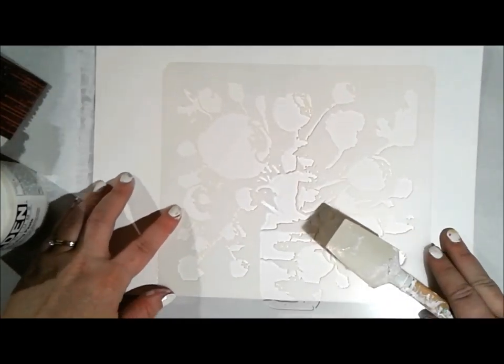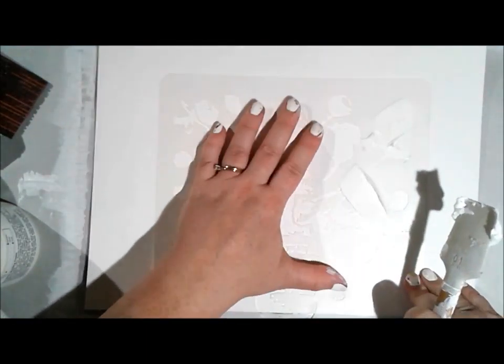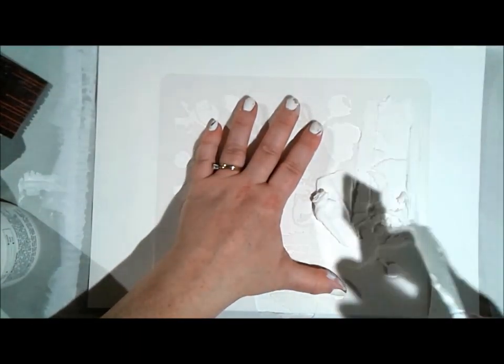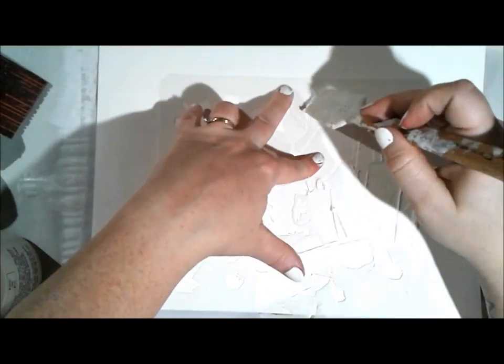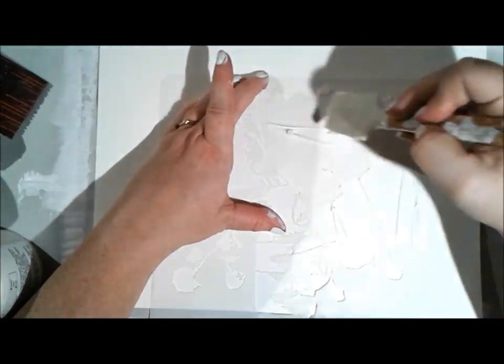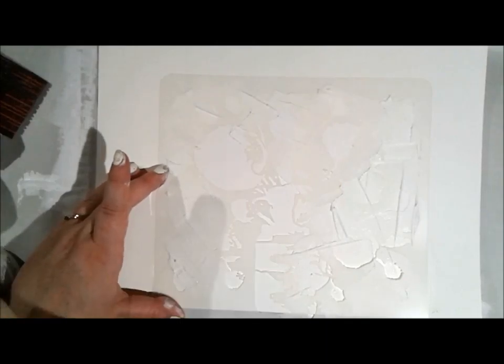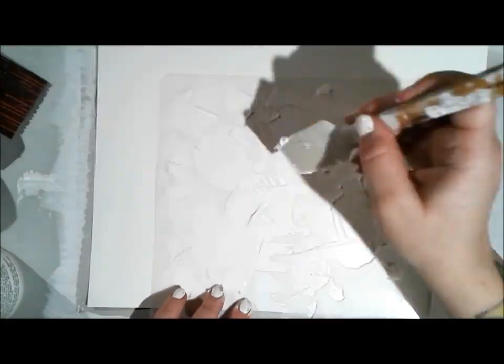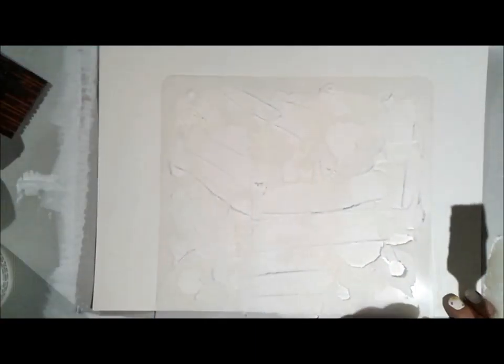I'm going to get out one of the brand new Donna Downey Signature Stencils from her Artist Series. I've got a Catalyst spatula from Princeton. I've got some light molding paste — I can't remember if Golden calls it molding or modeling paste, but it's the same thing. The light version is kind of whipped with a really nice lightness to it. And to the left you'll also see I have some Viva Las Vegas Stamps, which we'll get back to.